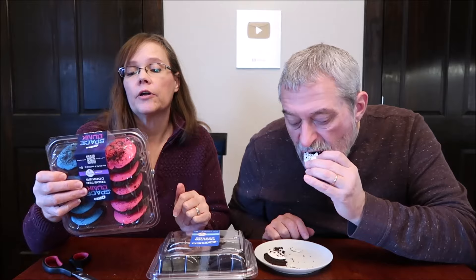These Oreo frosted cookies come with 10 cookies; one cookie is 160 calories and they're a product of Canada. I'm not sure if Walmart freezes these or keeps them as-is — hard to say. It smells like an Oreo cookie. The frosting is not soft at all — it's more like a set glaze, and these are also 160 calories, so I'm sure they'll taste the same.